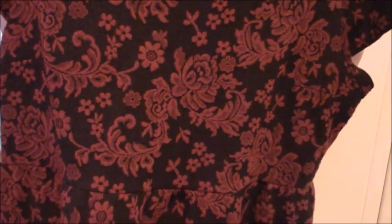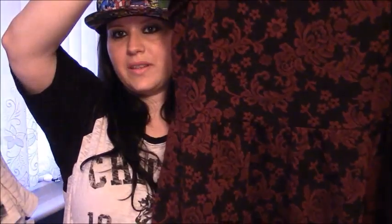Now, I actually took a picture of this in a changing room and put it on my Instagram, and people loved it. So that's a good sign, right? Because I don't wear dresses that much and I get a bit paranoid, but it's an A-line dress. So it's quite tight-ish around the chest, and then it just floats out in an A-line shape. So yeah, I like it. And I showed Nathan, my fiancé, and he liked it as well, so it's all good.